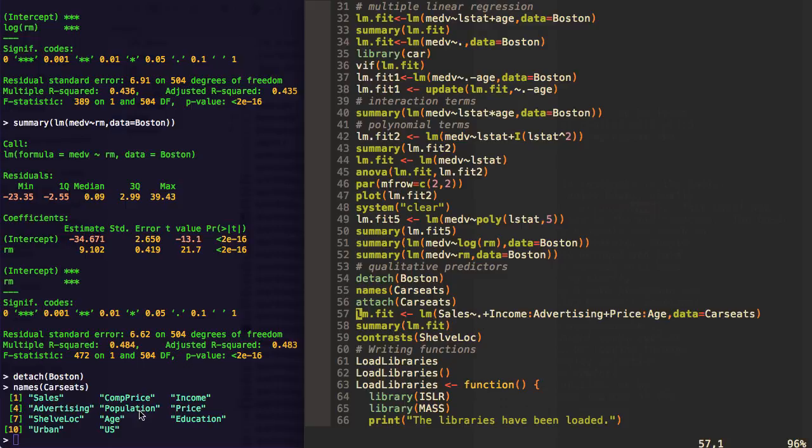So we're going to take all of these things as predictors of sales, plus we're going to take the interaction of income and advertising and the interaction of price and age. And if you recall earlier in the lab, we used an asterisk. And when we used an asterisk between them, what it did was include income and advertising individually, as well as the interaction term. And this only includes the interaction term. Including the term itself would be a duplicate, since we've already included it using this dot right here.